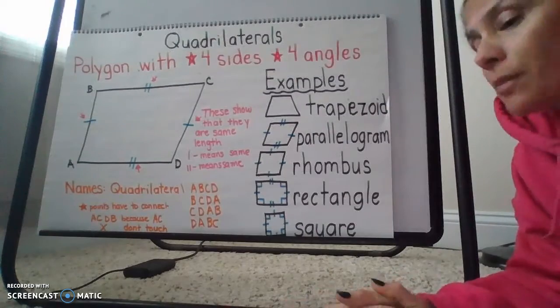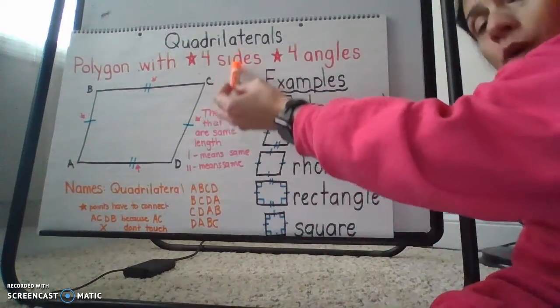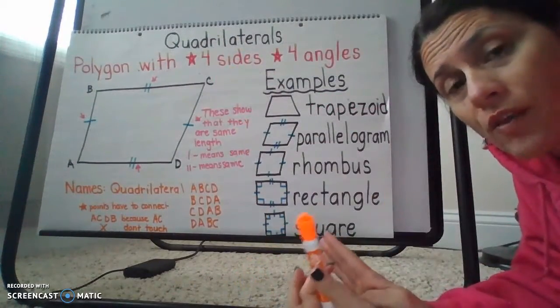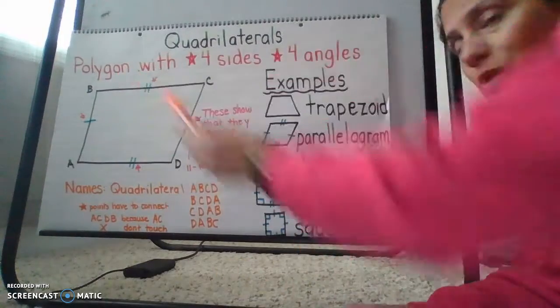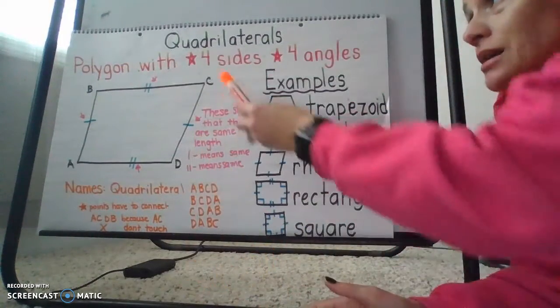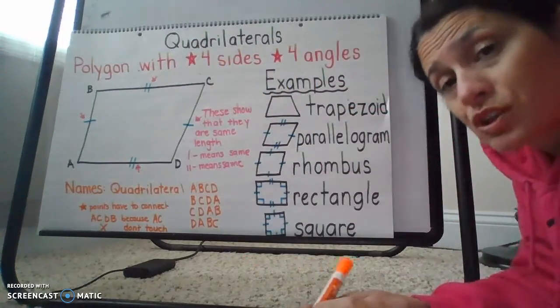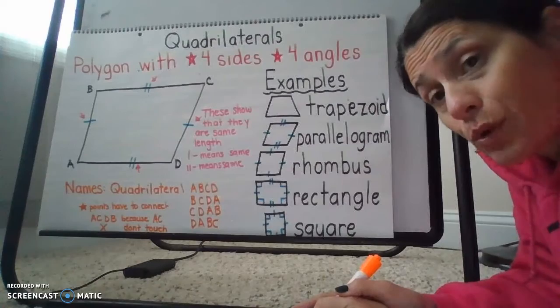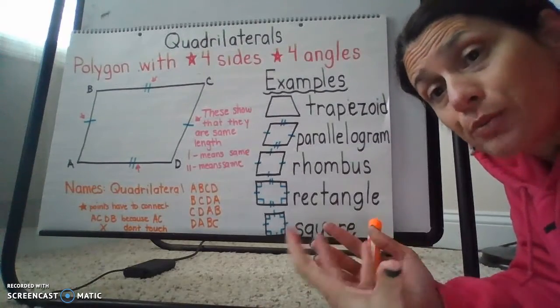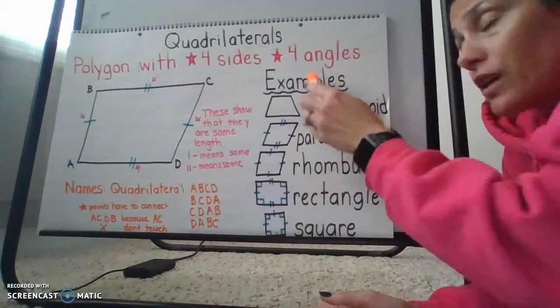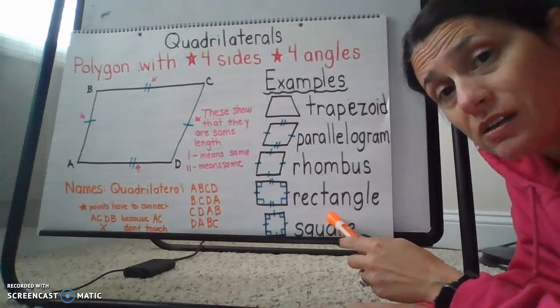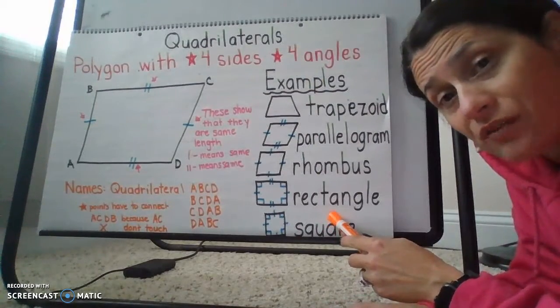First of all, I just want to talk about, I'm going to use a pen to point, the quadrilateral. So quadrilateral, all that means is a polygon, which just means shape, that has 4 sides and 4 angles. So what you're going to learn is a lot of these shapes have more than one name and can be grouped different ways. So I put over here some examples. All of these are quadrilaterals, but they also have a different name.